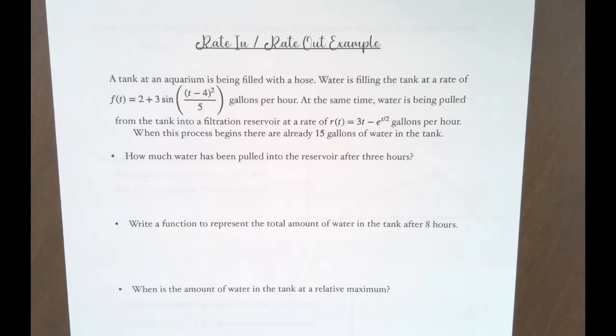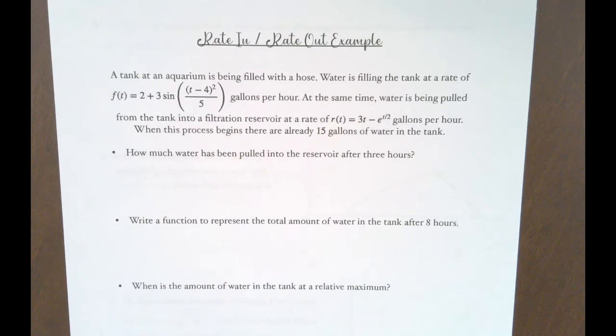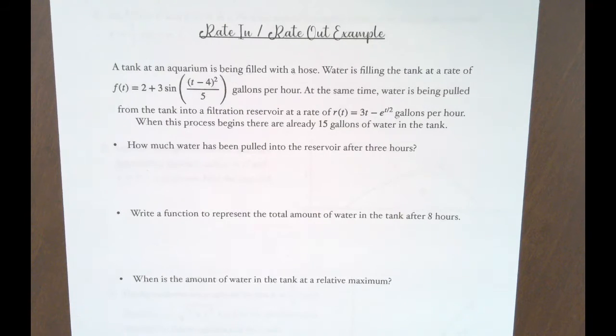Hi everyone. What we are looking at today is not really new content. There's nothing here that you don't already know how to do, but it's a specific type of free response question that comes up on just about every version of the AP exam. It's referred to as the rate in, rate out problem, and it has to do with exploring the relationship between rates and accumulation.